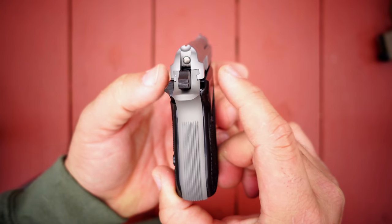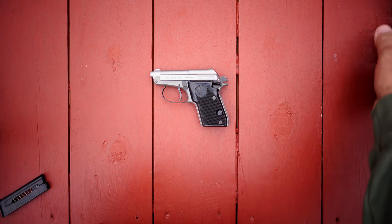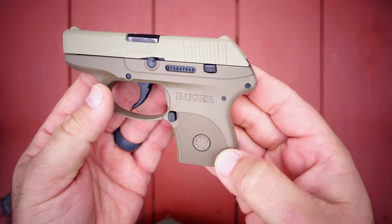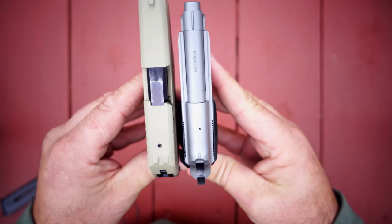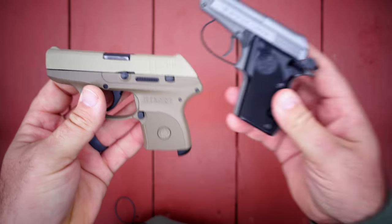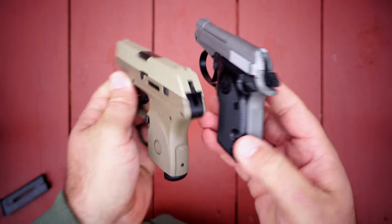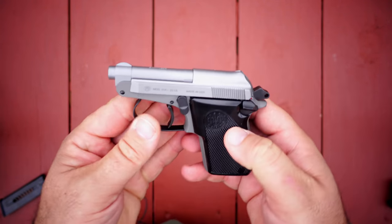And 1.1 inches wide. Just to give you an idea, a lot of you guys are familiar with the Ruger LCP. I've got a Ruger LCP here, but the size is very, very close on these pistols. The length, the height, you know, almost identical. The Bobcat is a little thicker, but other than that, they're almost the same size pistol. That was just to give you an idea of the size of this pistol.